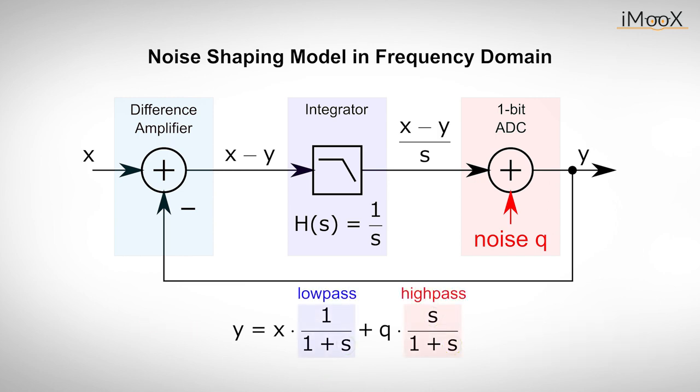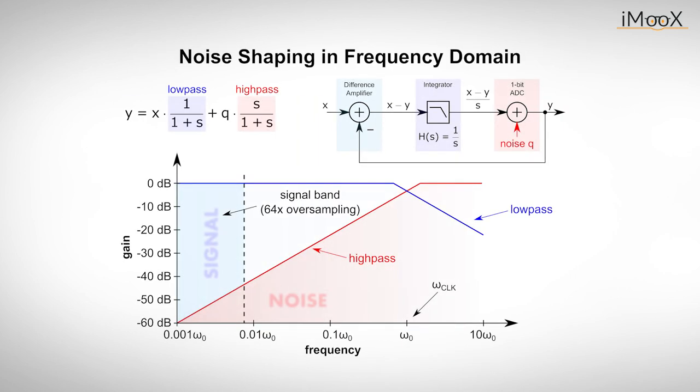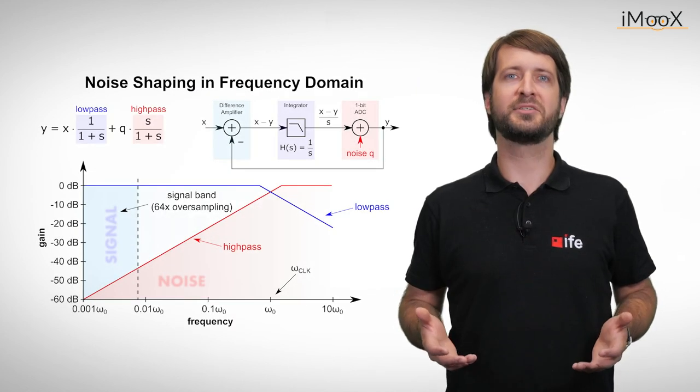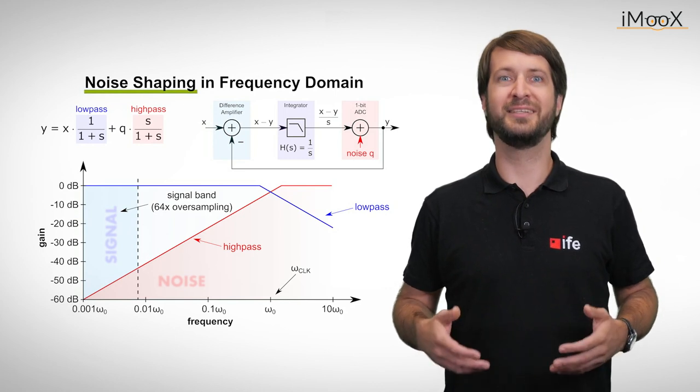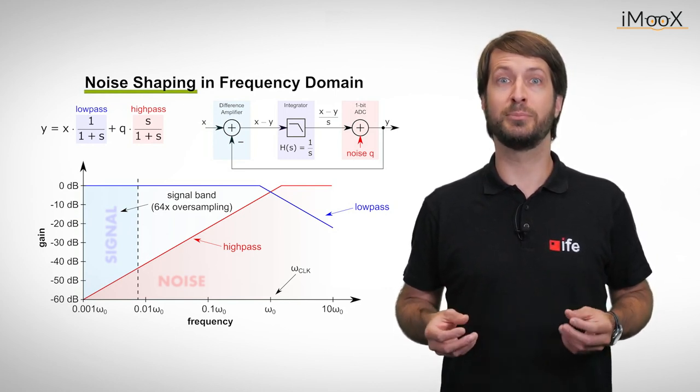In other words, the integrator that serves as a low-pass filter for the input signal acts as a high-pass filter for the quantization noise. If we look at this diagram, we can see that the quantization noise is attenuated at low frequencies. Its spectrum increases linearly up to the oversampling frequency. Since the input signal is only attenuated at high frequencies and the frequency range of interest is at the lower end of the spectrum, the quantization noise is mostly outside of the signal band. This effect is commonly referred to as noise shaping and it is the reason why Delta Sigma ADCs achieve such incredible accuracy.